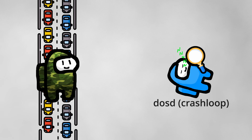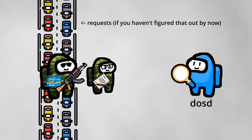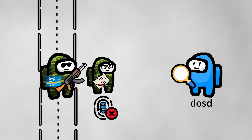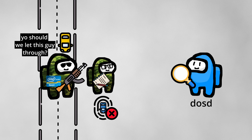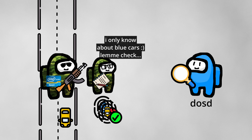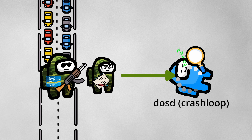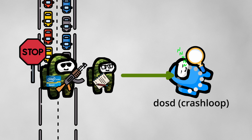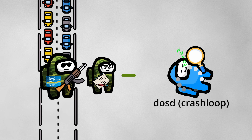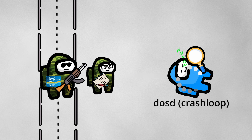The last piece of the puzzle is why DOSD failing to start breaks the Frontline. The Frontline consists of a request handler and a caching layer. DOSD itself doesn't serve requests — the Frontline asynchronously queries it every few seconds for new attack fingerprints and stores them in the cache. When a cache miss occurs, the caching layer attempts to reach out to DOSD, but since DOSD never replies, it blocks all incoming requests until the call times out — which takes 5 seconds — after which requests are allowed to progress and the cycle repeats. The end result was Cloudflare delaying requests for up to 5 seconds for about 30 minutes.